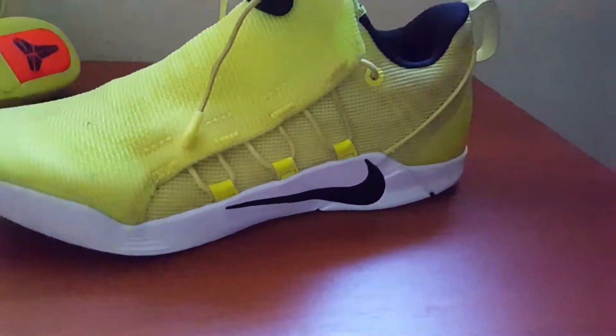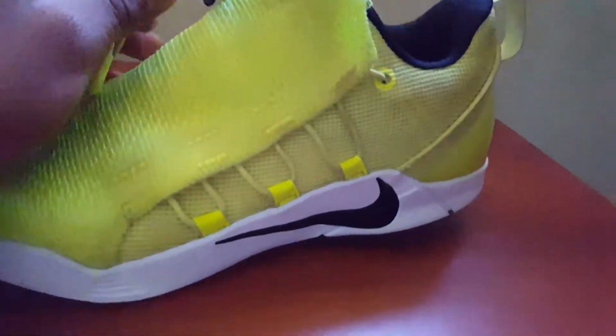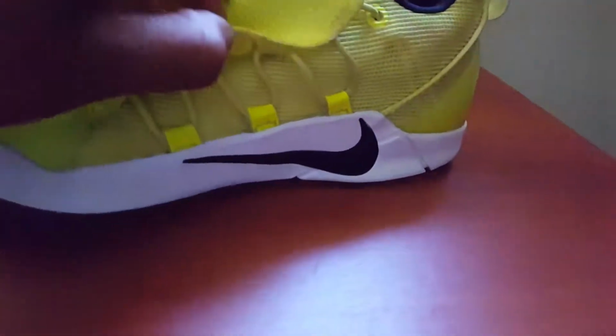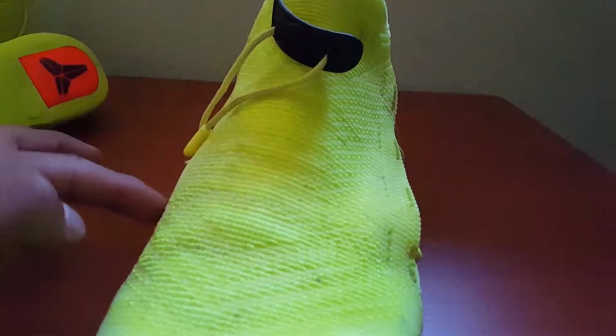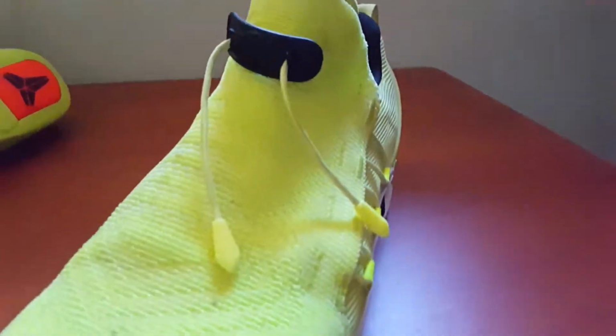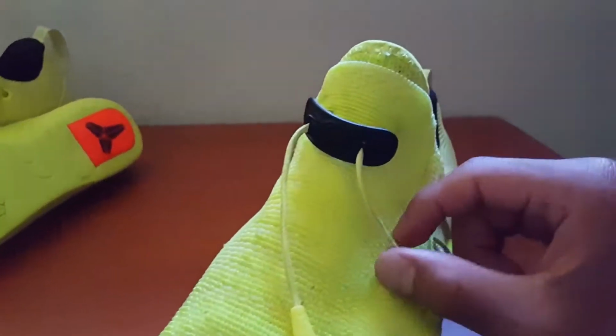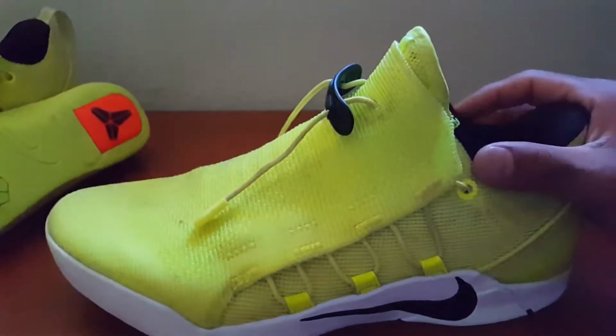Oh, also in the fit area, you have these laces that you pull on, and towards the top they have wires up here that strap you down, and that's the whole thing of the shoe. That's the thing that got everybody's attention because there were no laces. All you have to do is pull on these and strap these down.